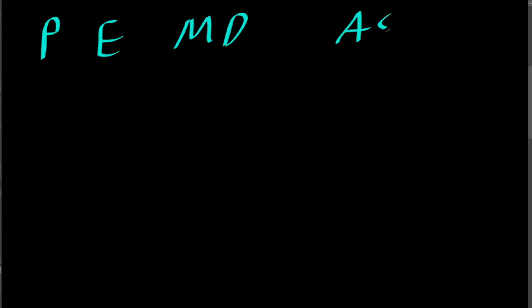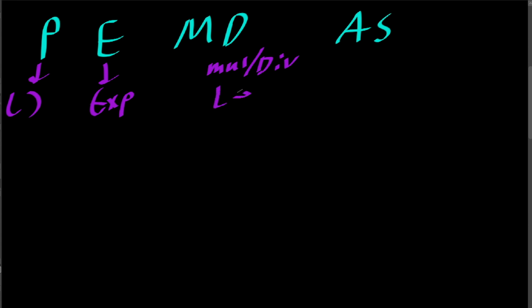But once again, your order of operations, P, E, M, D, A, S. PEMDAS is going to help you significantly with this. The first thing you're going to do is your parentheses. The second thing you're going to do is your exponents. Then you're going to multiply and divide, but you're going to do that from left to right. And then the same thing with adding and subtracting. You're going to do that from left to right. And then if you have questions, reach out. But this is order of operations.